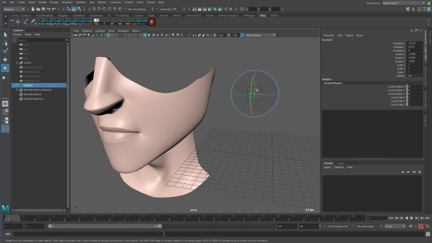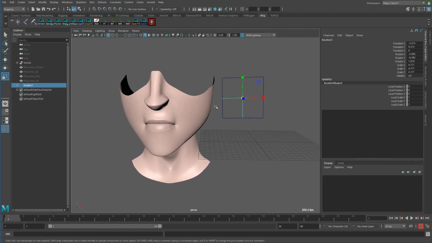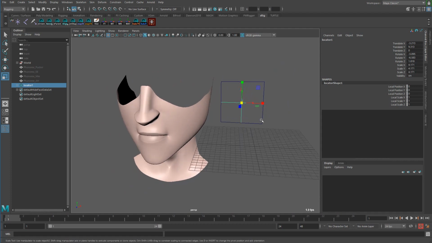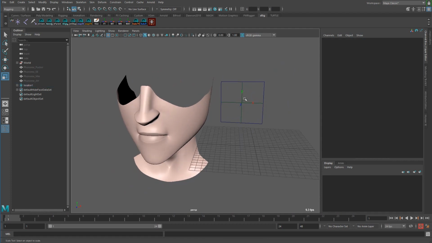So if I scale this, which is usually a no-no for scaling, but in this case it's okay. We're going to use it to our advantage. If I scale this now, any object that is a child of this locator will allow us to move along an axis that is no longer the scale of the world, but according to it, it will travel just between 0 and 1, and in some cases, minus 1. So that's going to make the setup much easier to do, and we're going to do a lot less work if we do something like this.